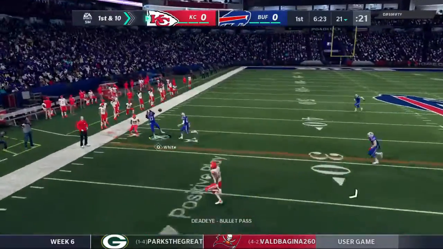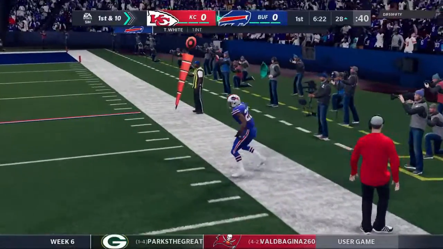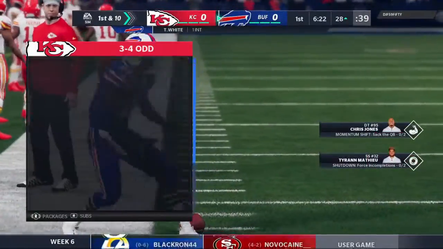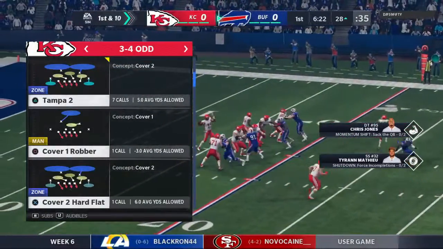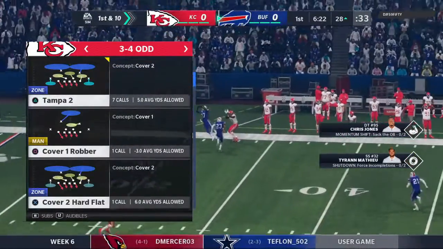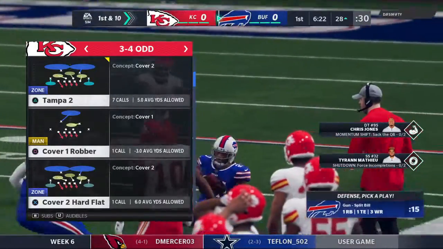Well, you don't look down at your play sheet. Into heavy traffic, and it's intercepted. And the all-pro corner, Tre'Davious White, picks it off. And his guys are going to get the football at the 28-yard line. The Bills take over 1st and 10 at the 28-yard line.